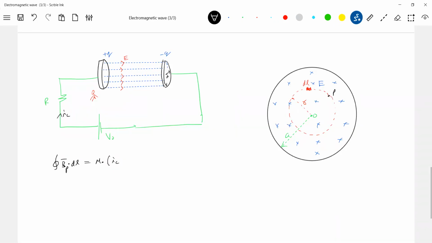Okay, we'll do one thing. IC plus ID. This should be zero into ID. So mu naught ID. So this should be B into 2 pi R. What is ID? ID is the total current, no? So this ID shall be written as epsilon naught into d phi E by dt. Displacement current formula. Don't write dq by dt. So let it be like this. So BP into this is 2 pi R.